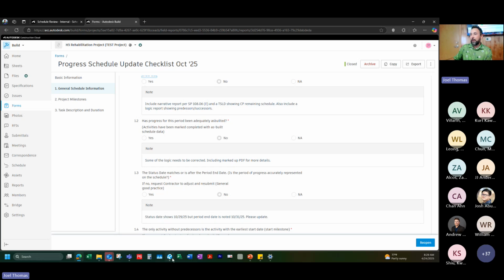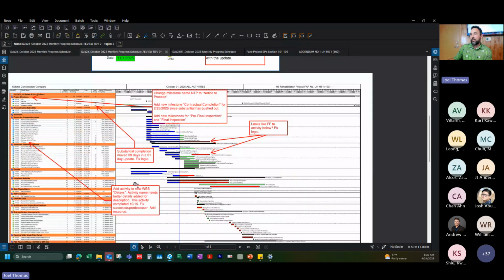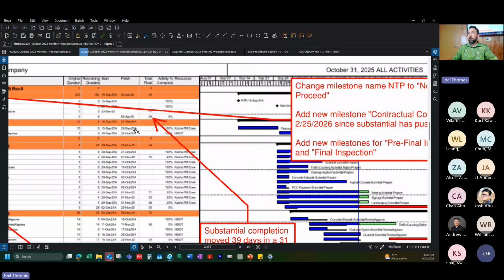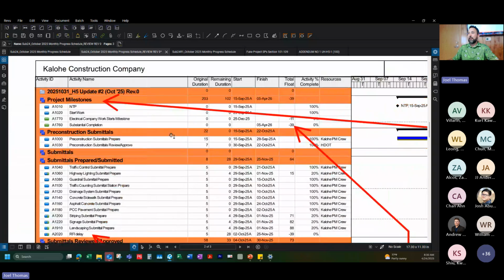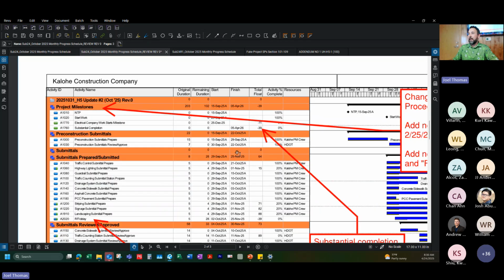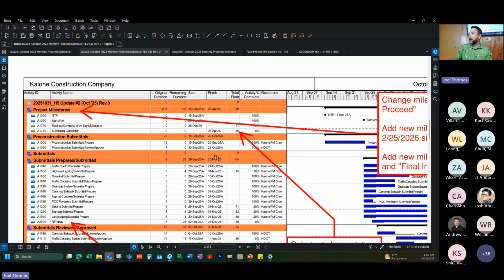So if I look at my PDF, when I looked at this schedule, I noticed right away that, if I zoom in here, my substantial completion originally was, I think, February 25th. So I've actually lost 39 days, which is strange because this is a 30-day time period that we're looking at here.